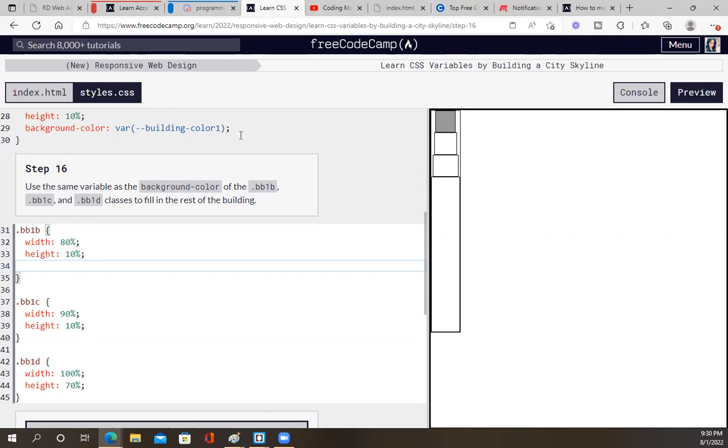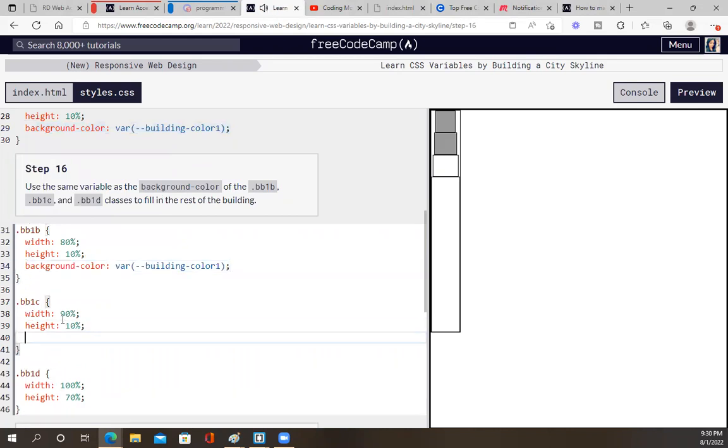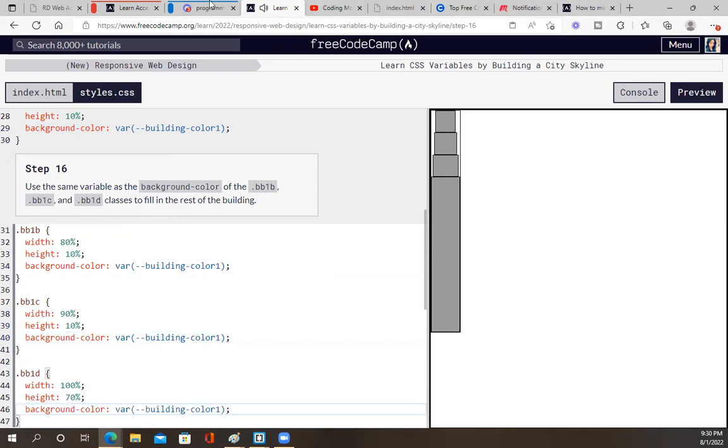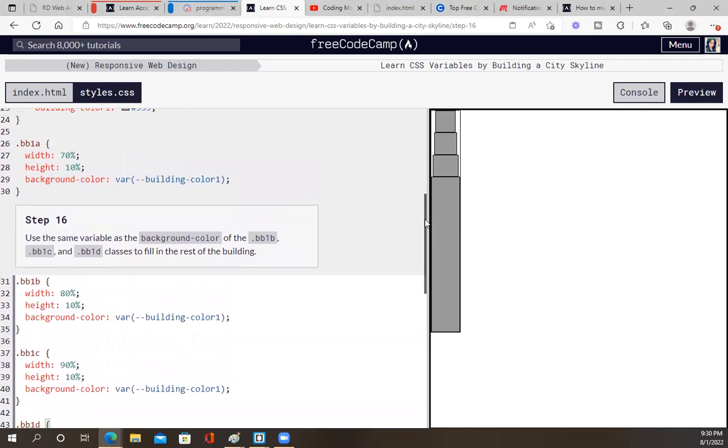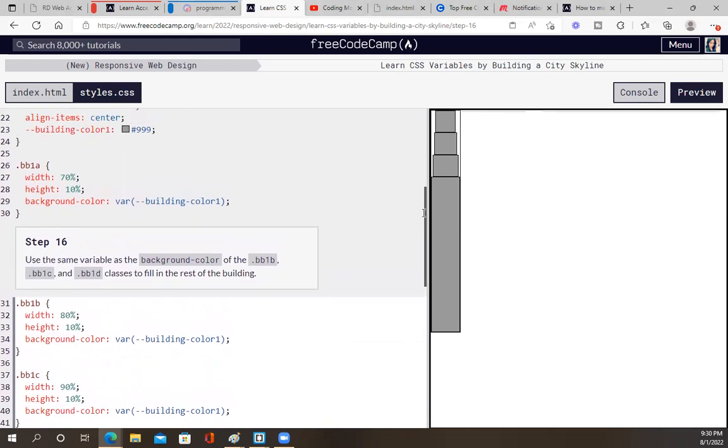Well, then we're gonna go do this. We're just gonna do this again, right? I don't even know why we have to do that. I guess because we're covering a space.